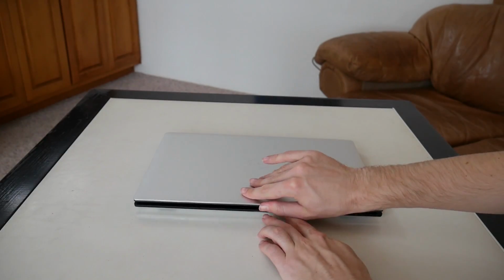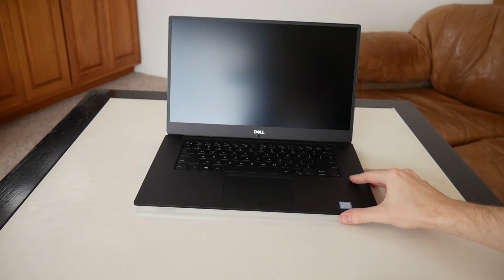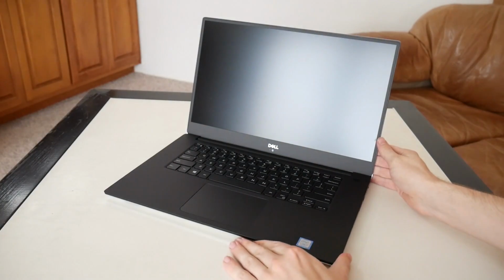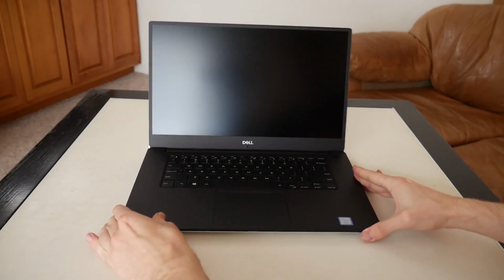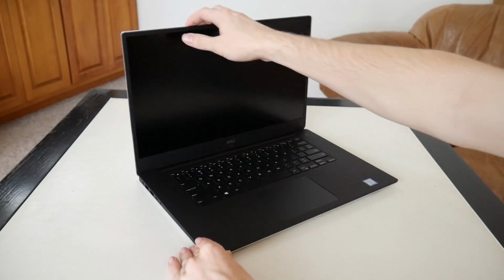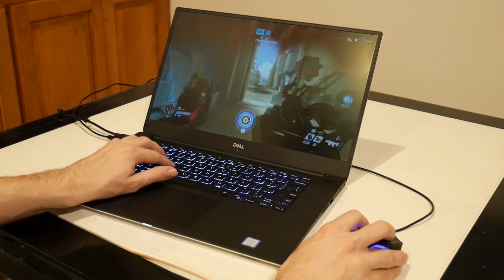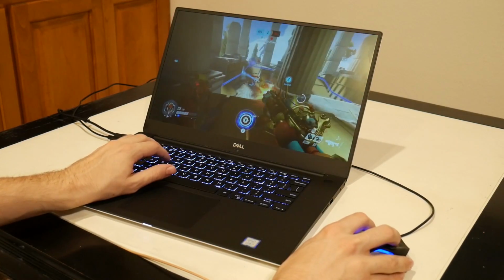Overall though, the XPS 15 is just a really amazing laptop. It's got a gorgeous bezel-less display, a really thin and powerful design, a really comfortable keyboard and trackpad, and actually pretty affordable prices for what you're getting. If you're interested in getting a laptop that is on the more premium end of the spectrum, whether you need it for really hardcore work purposes or for gaming, the XPS 15 is definitely something you should consider. While there's no one standout feature on the XPS 15, it's just a really solid laptop overall, and there's nothing about this laptop that's going to constantly be annoying you. And for that reason, I would definitely recommend you check it out.